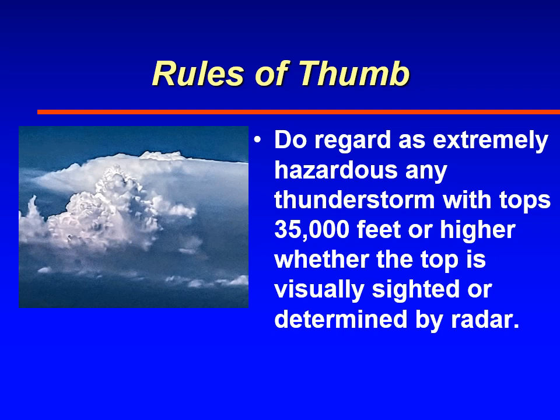So the higher the thunderstorm, of course, the more dangerous it is, the more instability, depending upon the tropopause. The tropopause is usually the top of the thunderstorm, unless you have overshooting tops. So to just summarize, when storms go up above 35,000 feet, you know you've got a strong storm, and that's something that you should avoid.